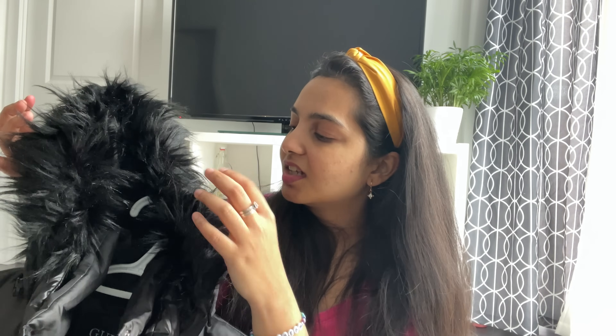The next one is my winter jacket. I got this quite some time back but thought I should include it. I got it at a huge discounted price — about 70% off. It's from Guess. It's pretty long, comes up till my knees, and it's warm and nice. It's got a hoodie with furry detailing. I wasn't really happy about the furry detail, but my friends told me this trend is in, so okay.